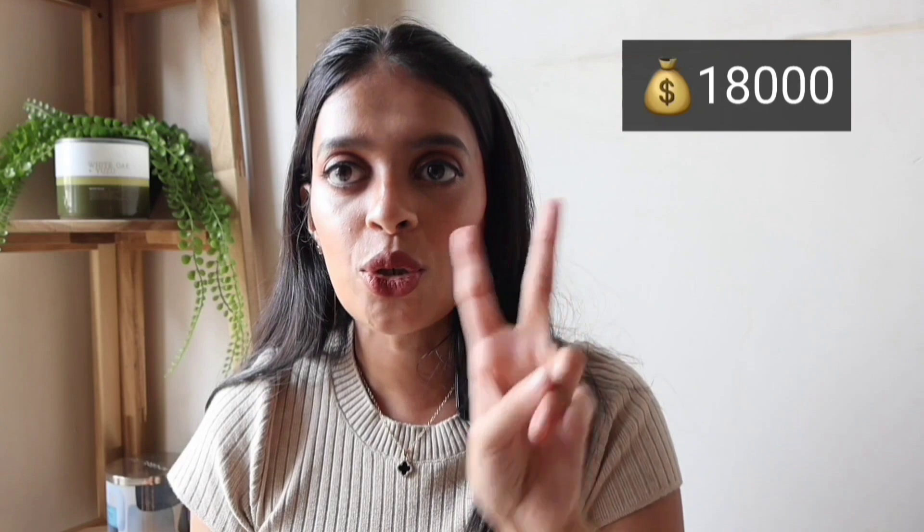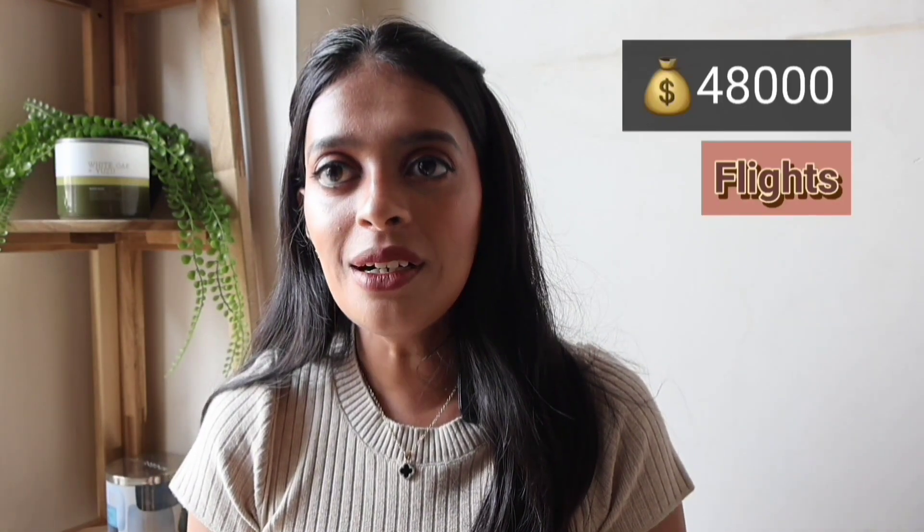The very first and major expense is the flight ticket. From Chennai to Singapore it cost us ₹18,000 for two, and returning from Singapore to Hyderabad it cost ₹30,000 for two — so in total we spent around ₹48,000 for two people on flights. Flight prices may vary depending on where you are flying from.